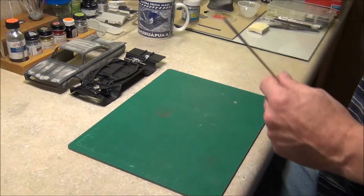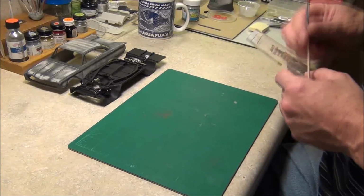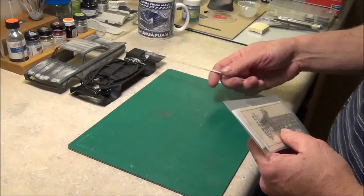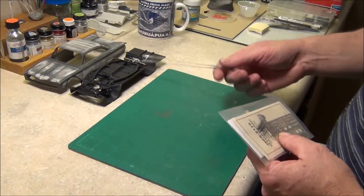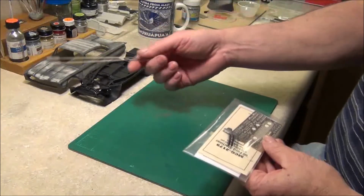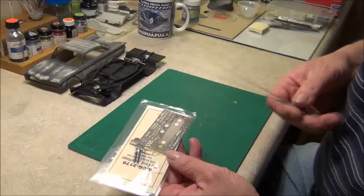As I mentioned, this is kind of a warm-up project for Street Scribbler 2, which is going to be more of an all-out build. So I wanted to practice with the tubbing, the chopping, seeing what kind of issues I'm going to run into with the body, sanding. I may cut the hood still, I don't know. And I'm going to be using as much of the photo etch as I can.